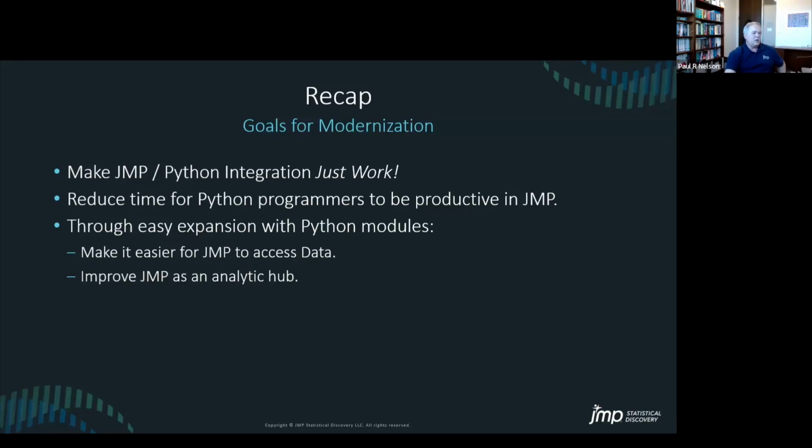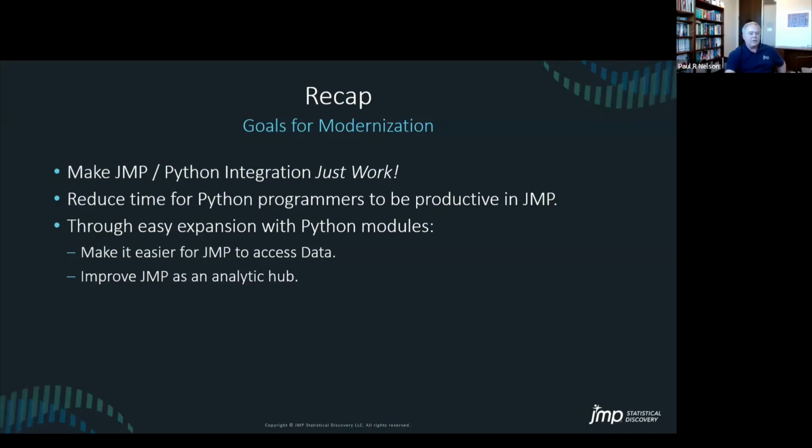We wanted to reduce the time for Python programmers to be productive within JMP and improve JMP's ability to be an analytic hub, because of the easy expansion of JMP using external Python packages, and improve our ability to load different data formats that other people have spent time to write, like the Parquet format, and HDF5, which we tested as well.